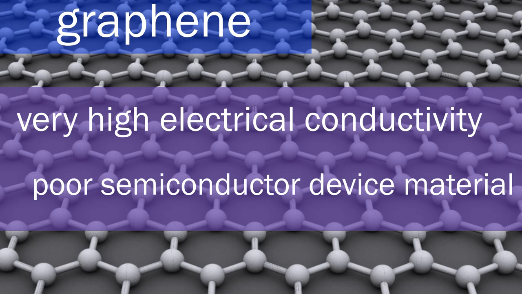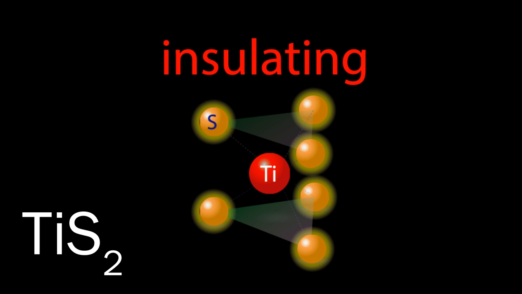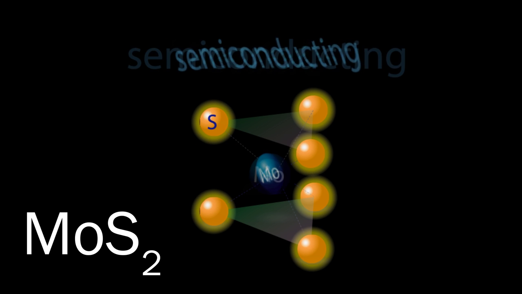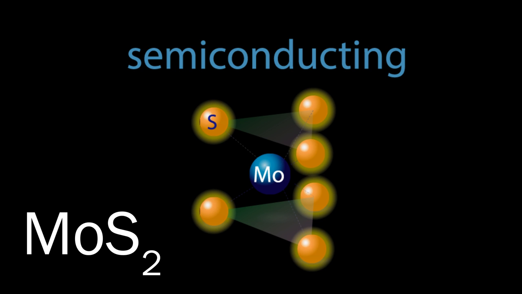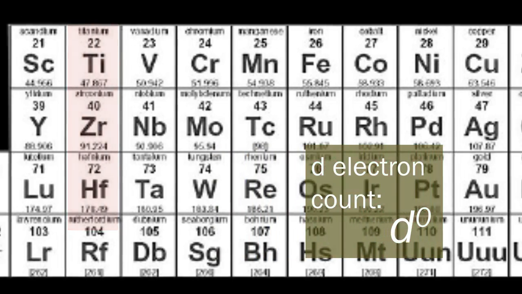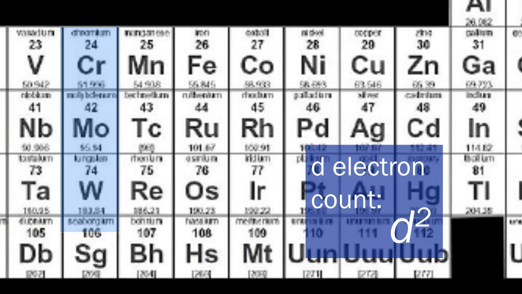We can vary the properties of the 2D material by simply changing the central metal atom. For example, titanium disulfide is insulating, while tantalum disulfide is metallic, and molybdenum disulfide is semiconducting. The tunable electronic properties largely has to do with the number of the metal's outer D-shell electrons, which varies as we shift groups in the periodic table.